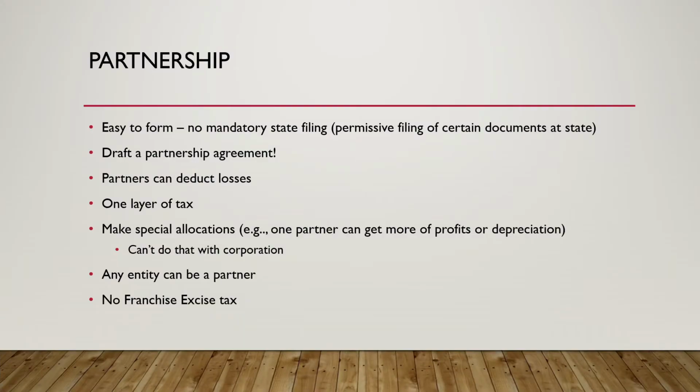In a partnership, any entity or individual can be a partner. So you can actually have an LLC as a partner. You can have a corporation as a partner. You can have obviously an individual as a partner. There's no restriction on the number of partners you can have. One of the nice tax features here in Tennessee about partnerships is there's no franchise and excise tax charged to partnerships. We'll see that start to occur in some LLCs and corporations.